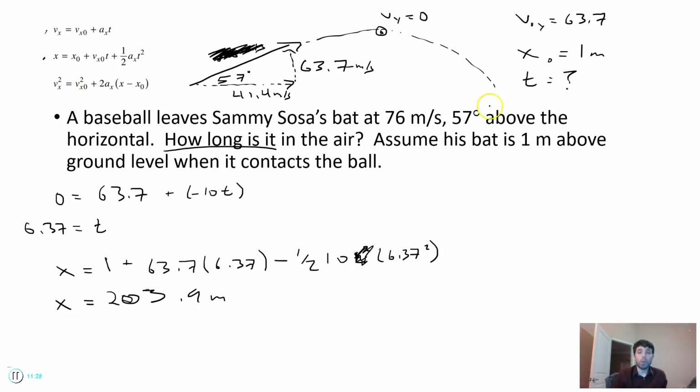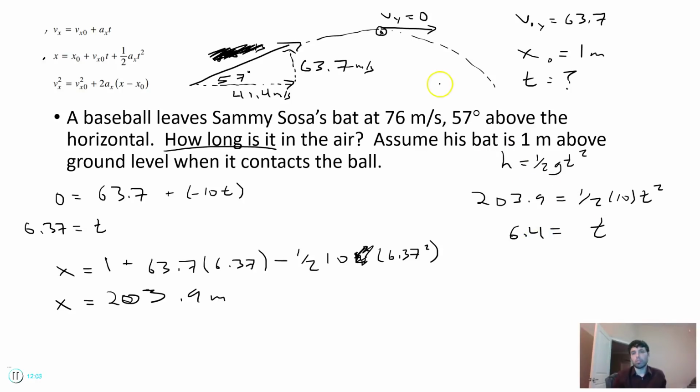How long will it take to fall from that point? Remember, once we get to this peak position, we're basically a vertical launch, or sorry, a horizontal launch problem. So we can use the shortcut h equals 1/2 g t squared. My total height now is 203.9. 203.9 is 1/2 times 10 times t squared. So I'll divide that by 5 and then square root it. Then I get 6.38, 6.4, let's call it. So t is 6.4.